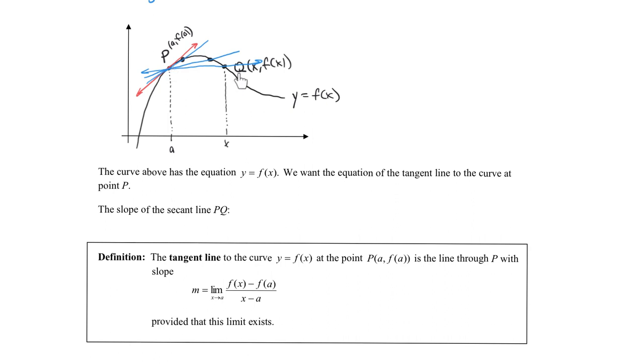And if we have point Q here, then we can use the slope formula, right? Because now we've got 2 points. So we know the slope of a line through those 2 points, the slope of the secant line PQ. Well, we're all set with that. The slope through PQ is just f of x minus f of a over x minus a. And all I'm doing is using our formula we've seen lots of times, y2 minus y1 divided by x2 minus x1. So it's just the slope formula. Okay, so what we have here is the slope of the secant line.